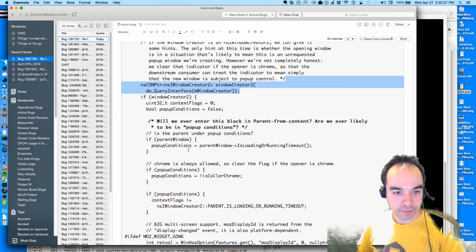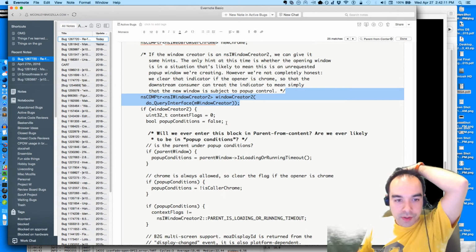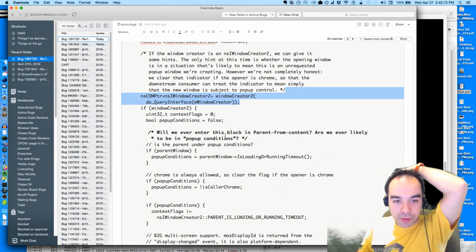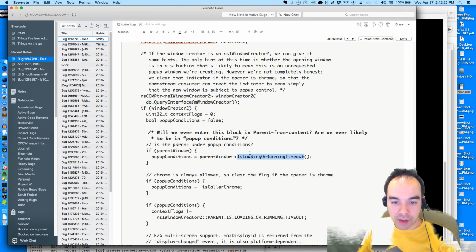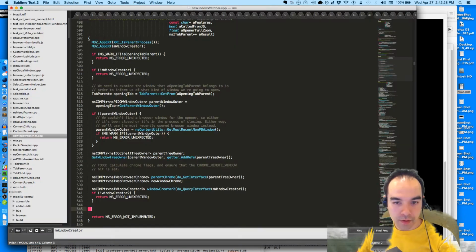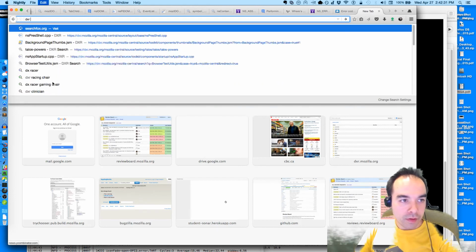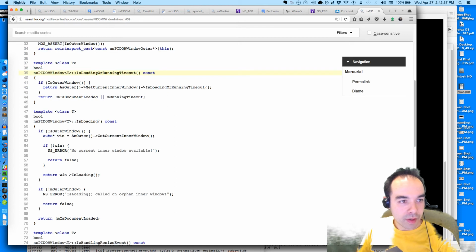And then, here's a thing I wasn't sure about. Will we ever enter this block in parent from content? Are we ever likely to be in pop-up conditions? Is loading or running timeout in the parent window? What does that mean? Is our window loading or running timeout?